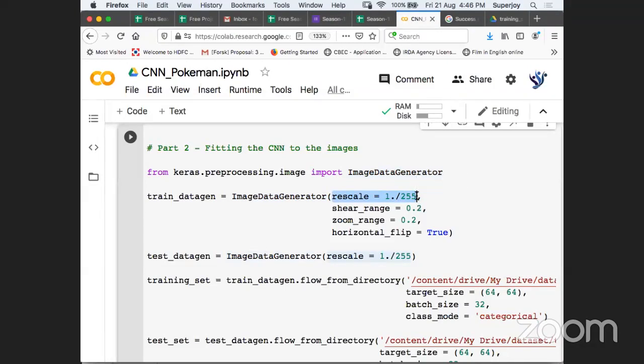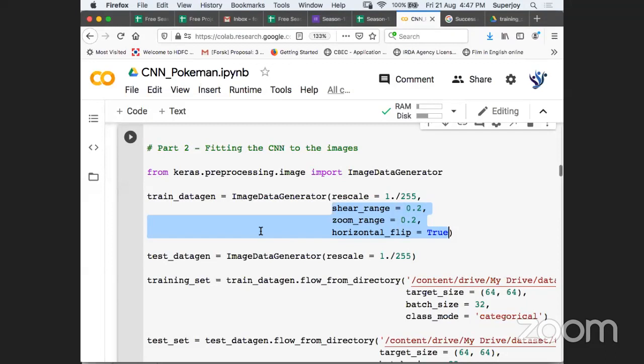This way, in MNIST also we divided those pixel values by 255, if you remember, right? And also saying that please shear my images, please zoom my images, please do horizontal flip. So this way what will happen, guys? It will generate new images for you as well, right?